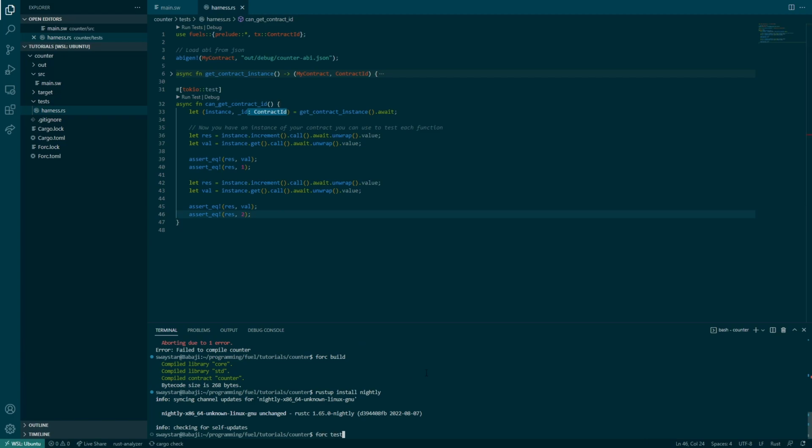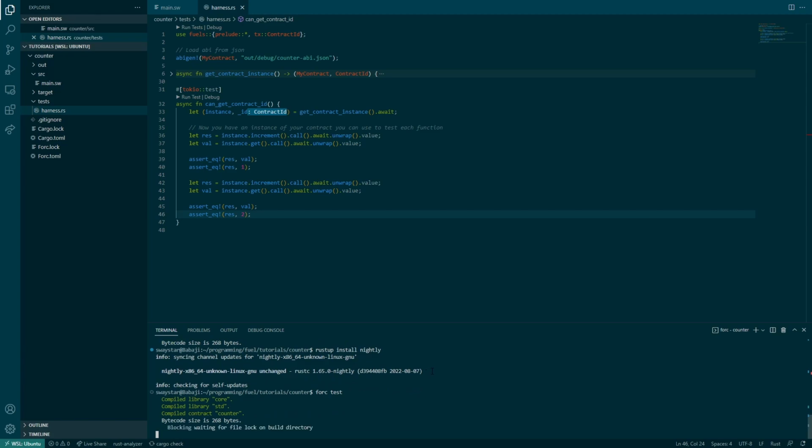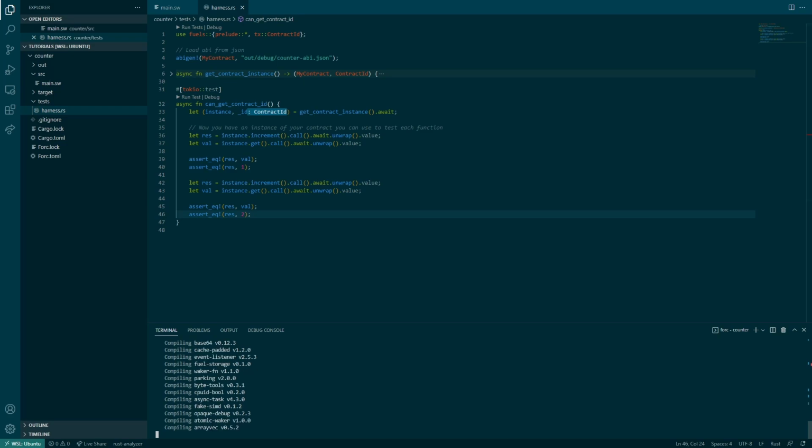You do forc test to run the test. It should take a while for it to compile since I'm doing it for the first time, but after the first time it's usually much faster.